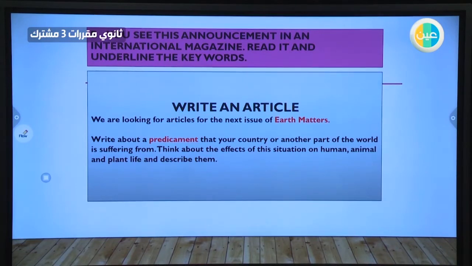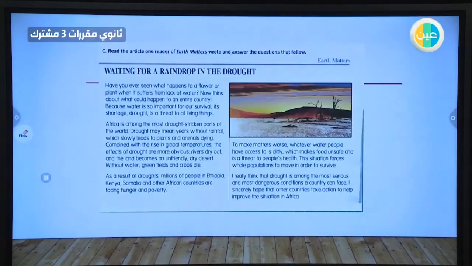Write about a predicament or any problem that your country or another part of the world is suffering from. So you choose any problem and you talk about it. Think about the effect of this situation on human, animal and plant life, and describe them. Okay?